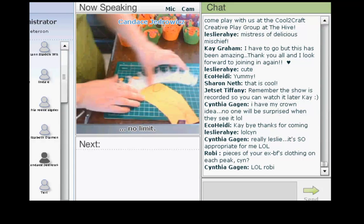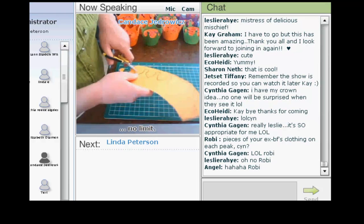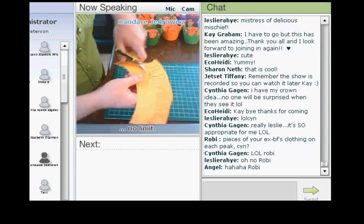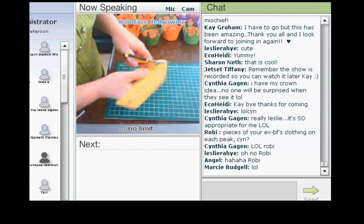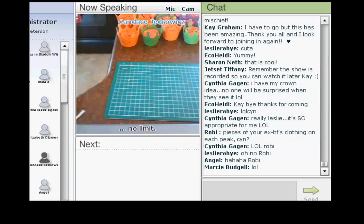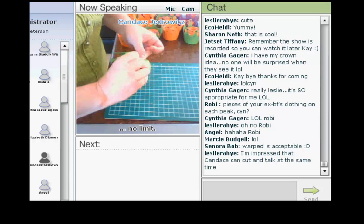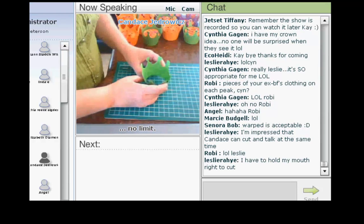And then you can cut it out. I like to use small craft scissors because they're easy to maneuver around. When you're cutting out the crown, you'll notice my template was not perfect — it was a little warped like me, but that's what I like. If you like perfect, go for it. When you're done cutting it out, you want to make sure that it's going to go together just right. You'll fold the tab and slide it in, and you can try setting a cupcake into it to make sure.